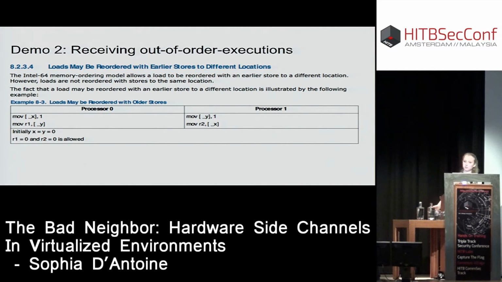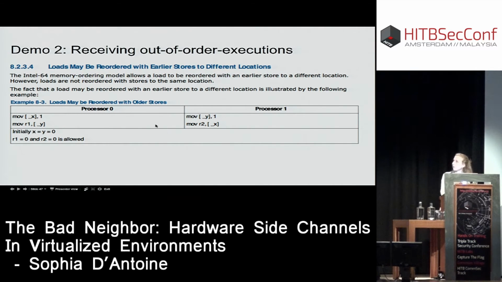All right, and this is the page from the Intel manual detailing how this is possible. So saying that without memory fences, your instructions can be reordered. And they even show this case down here where you have 2 processes, so 2 threads, and they're storing and loading to the same spots in memory, so X, X, Y, and Y. However, the processor doesn't notice that the stores to memory and loads, even though they're happening to the same spot in memory, are actually happening in 2 different threads. So it treats them as if they're separate spots.